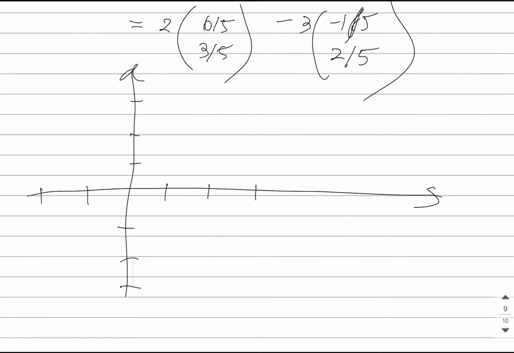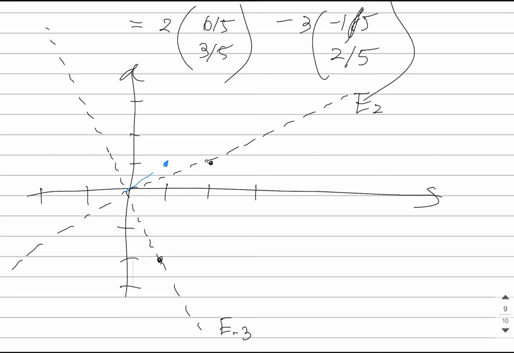My first eigenvector was 2, 1. So the first eigenvector kind of lived here, and it spans some space. So there's the first eigenspace. We'll call it E2 because it corresponded to the eigenvalue 2. The second eigenvector was 1, negative 2. So somewhere down here, it corresponds to this space. So there's the second eigenspace, and we'll call this E negative 3 because it's the space spanned by that eigenvector. Now, these two lines are orthogonal. Even in my really crappy picture, you can see that they are orthogonal. The vector X that I'm talking about is the vector 1, 1. So it lives right there.